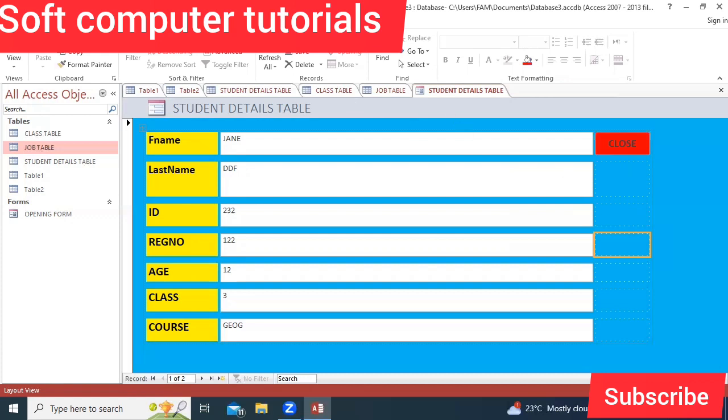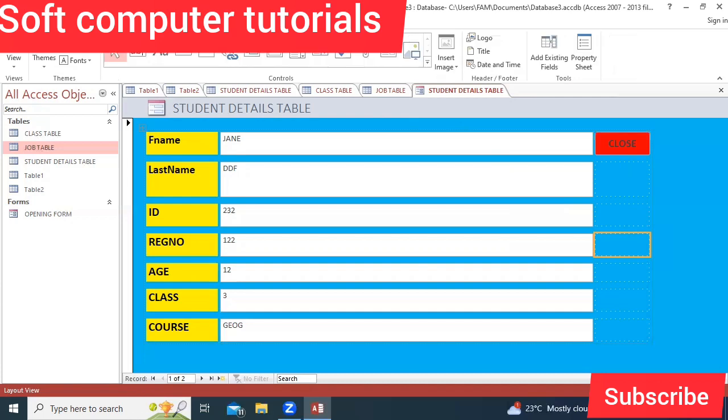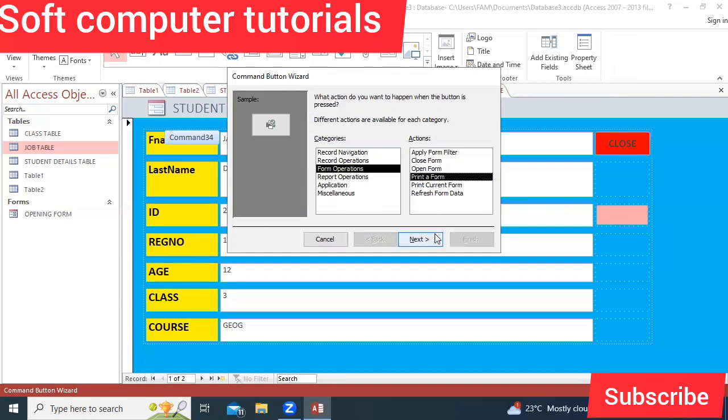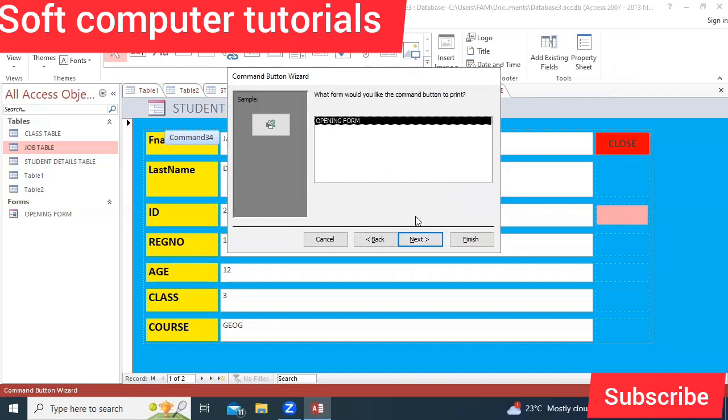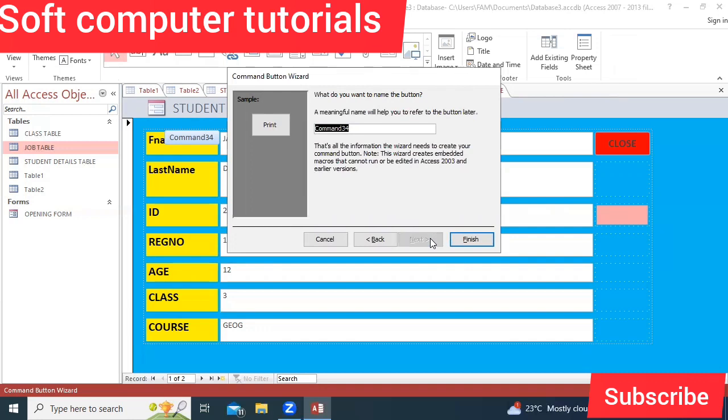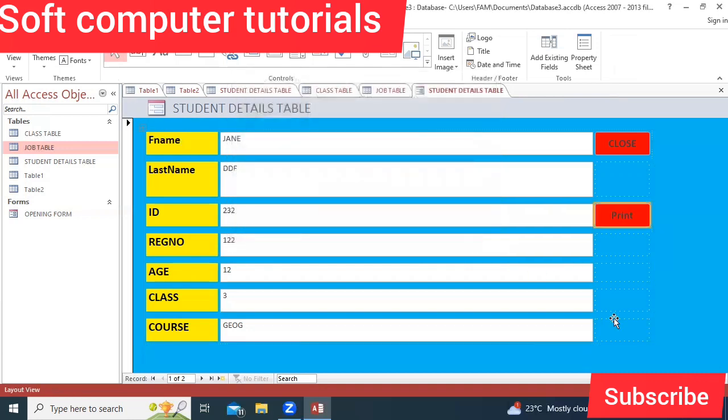Let's create another button for form creation, maybe when you want to print this form that you have created. Next, finish.